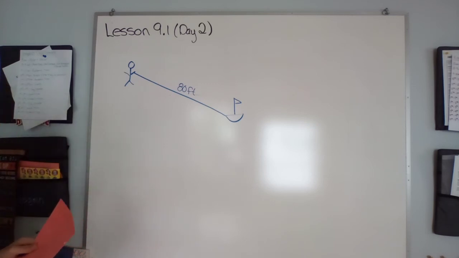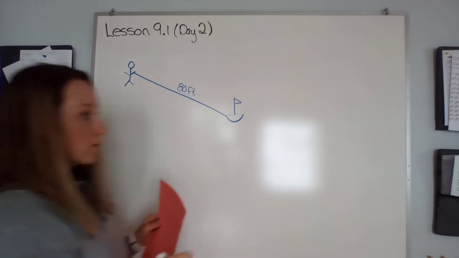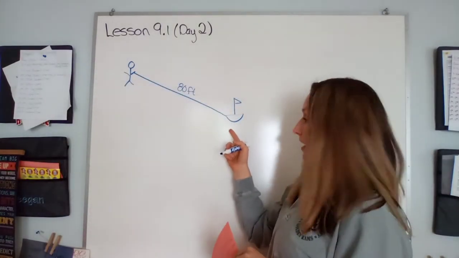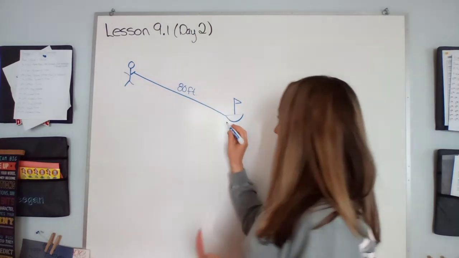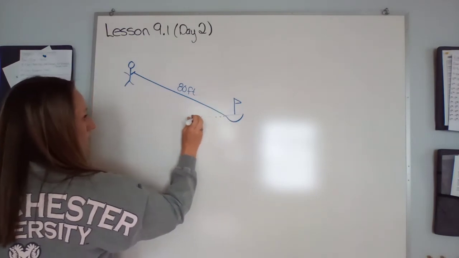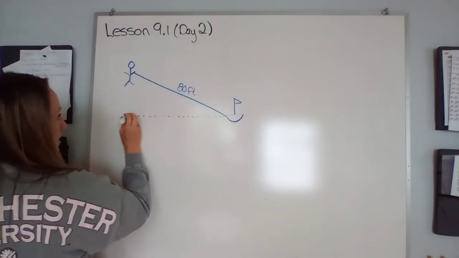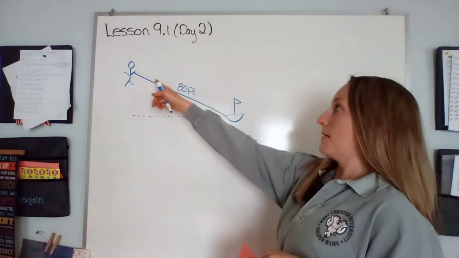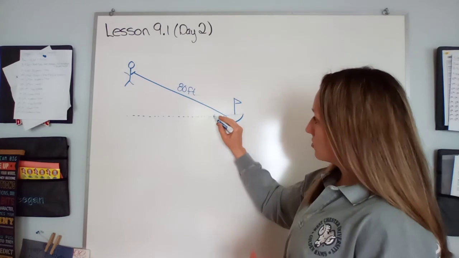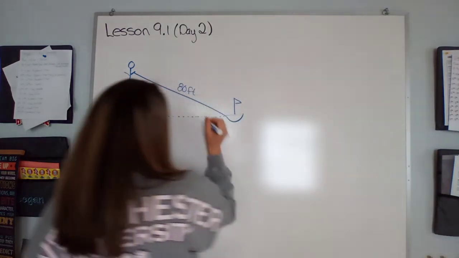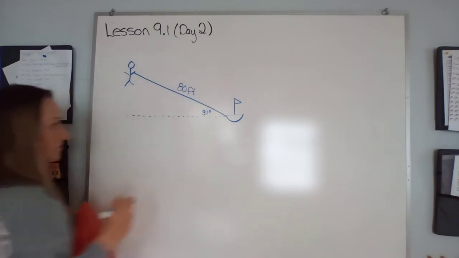All right. It says the angle of elevation from the boat to the parasailer. So a quick review of angle of elevation. Pretend you're on the boat right here. Okay. If you're on the boat and you look straight out, that would be your horizontal line of view, okay? And then if your eyes look up at that parasailer, that angle that's created, that's your angle of elevation. So that angle of elevation was given as 31 degrees, all right?